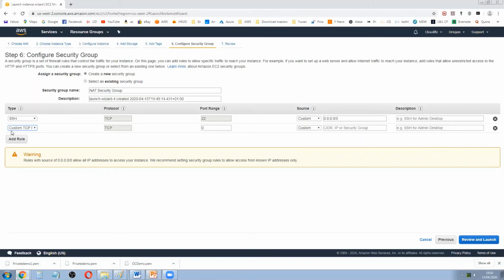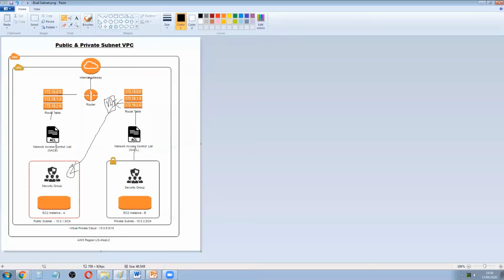So we are now launching a NAT instance, and we have to let that instance know that any traffic from this CIDR group, related to HTTPS, ICMP, whatever, should be allowed to pass through. So we need to define that in this instance. The best way to do it is through the security group.